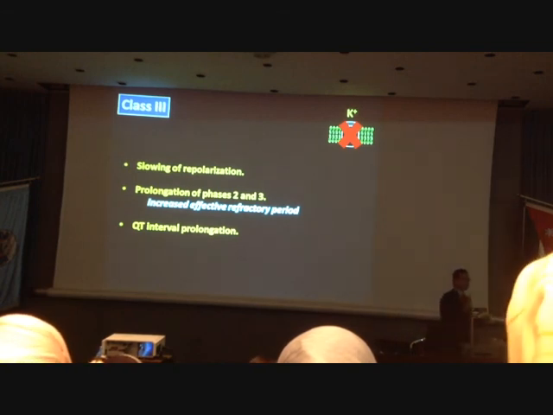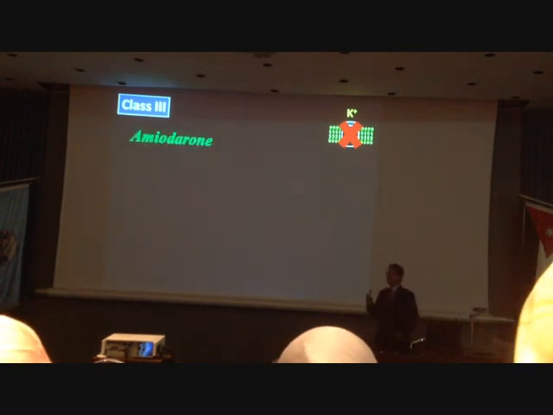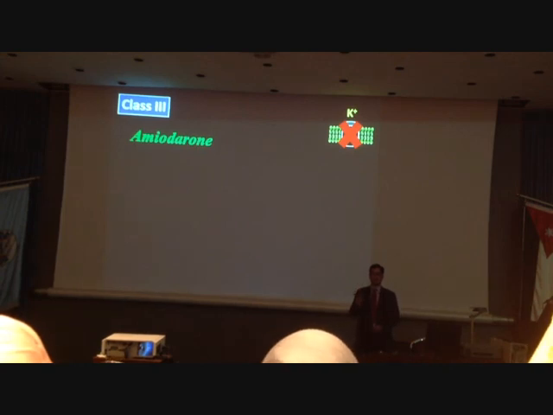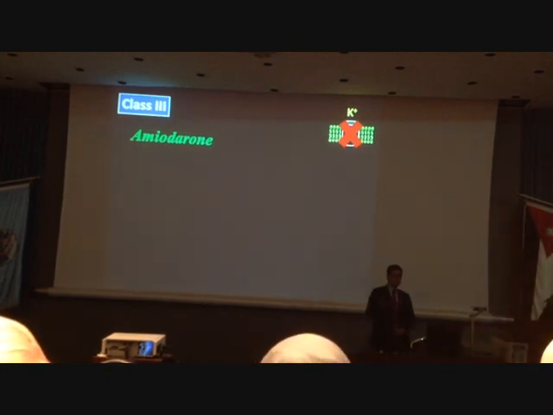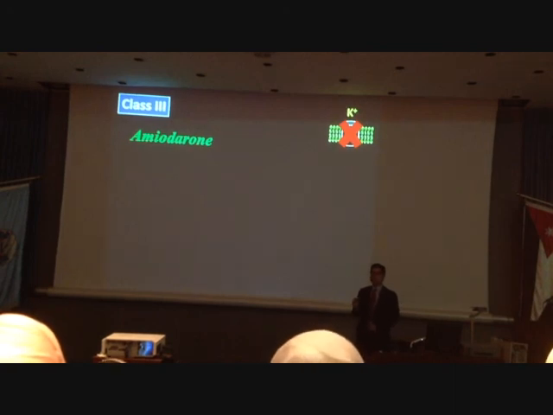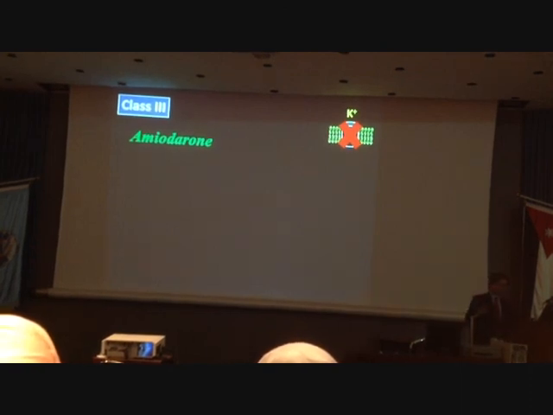Now, I'm going to discuss one representative drug of this class, and it's amiodarone. And that's because of one thing. Amiodarone, take it and write it, is the most commonly used antiarrhythmic drug in practice. Amiodarone is the most commonly used drug in practice. And you will see why. So it's a class 3, which means it blocks potassium.